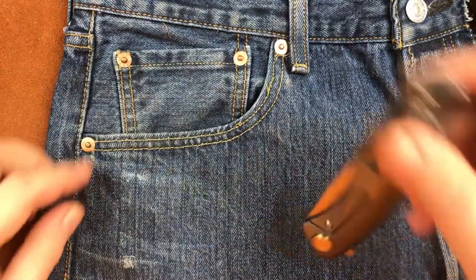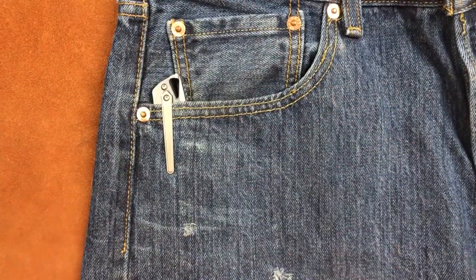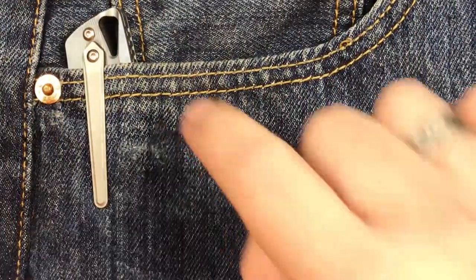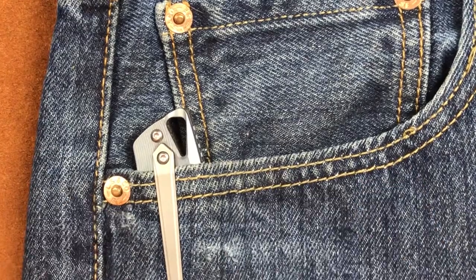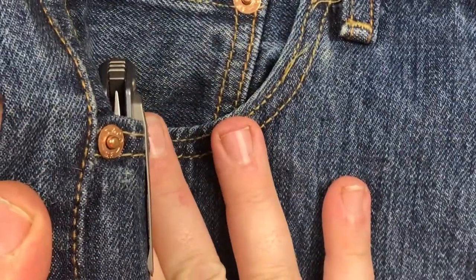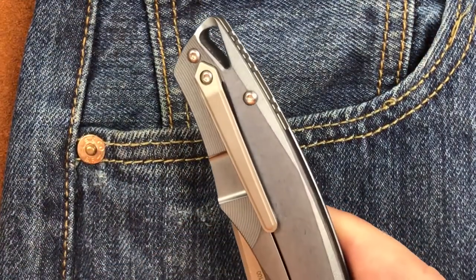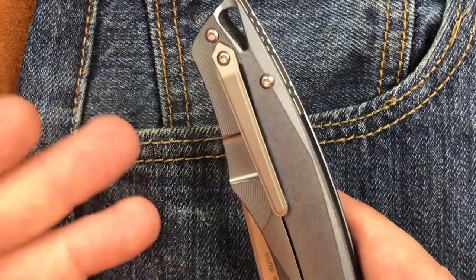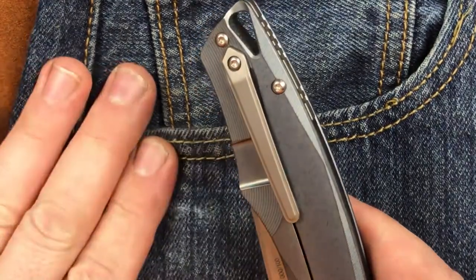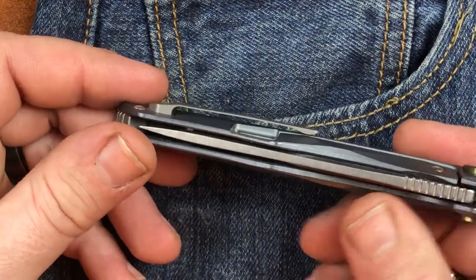Let's move along to the pocket and see what we get there. If you're wearing jeans, slacks, whatever, that little pocket clip is fine — beautiful, actually. You've got your lanyard hole sticking up just above the pocket and you don't have much of the knife sticking out. However, this is not a clip you want to stick in 5.11s or any work pants with a thicker canvas material. Regular jeans or dockers are fine, but heavier-duty pants — this clip will not accommodate them.